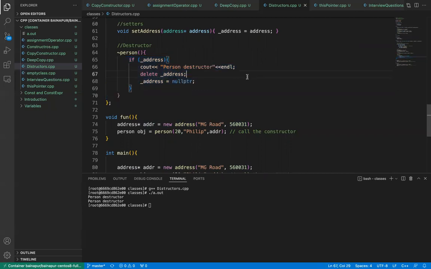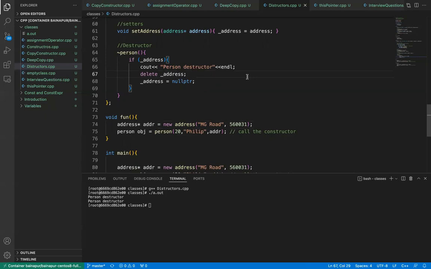Such problems are very hard to debug because these memory leaks will keep accumulating for as long as your program runs. Your program keeps on running 1 hour, 2 hours, depending upon your system memory.